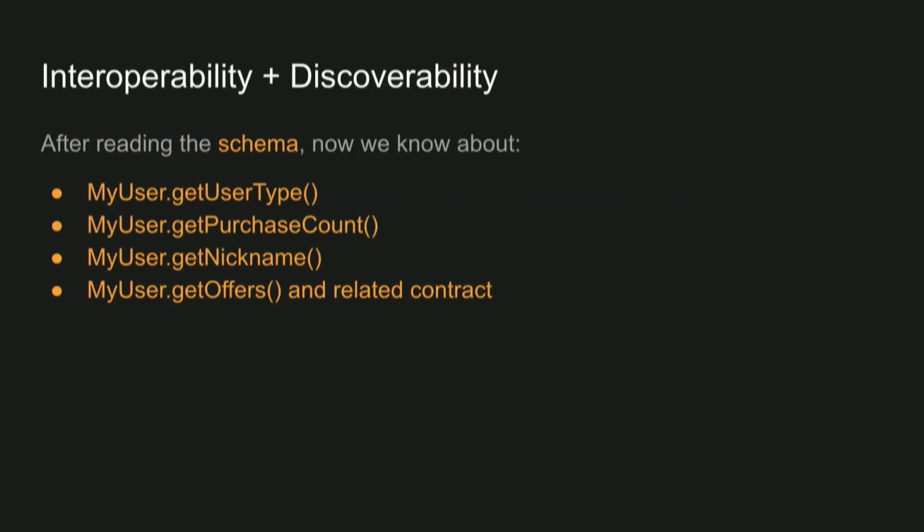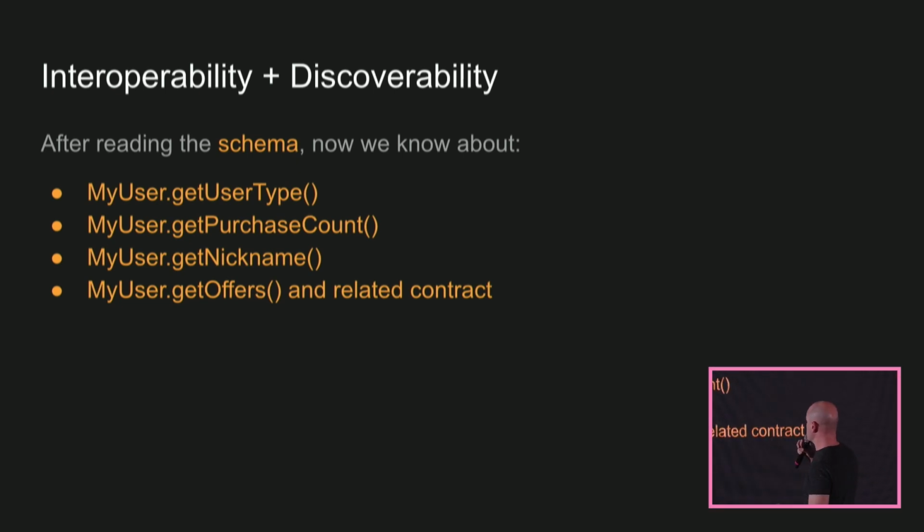And all of this gives you discoverability. So if I have a standard with this, I can call a contract, I can read the schema, I can determine that these functions must exist, I can know their return types, and I can interoperate with it without having to know anything about the actual contract code itself. In fact, I don't have to publish the code. It's fine. The schema tells me everything I need to know.